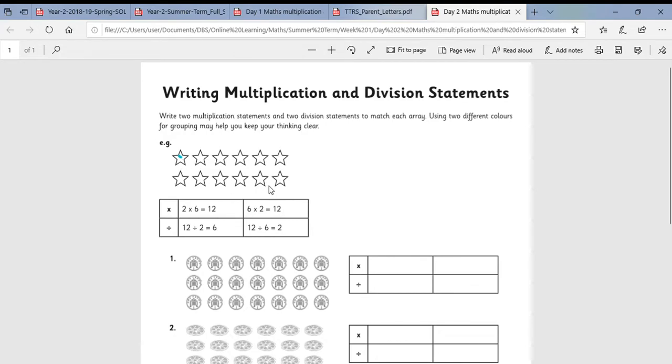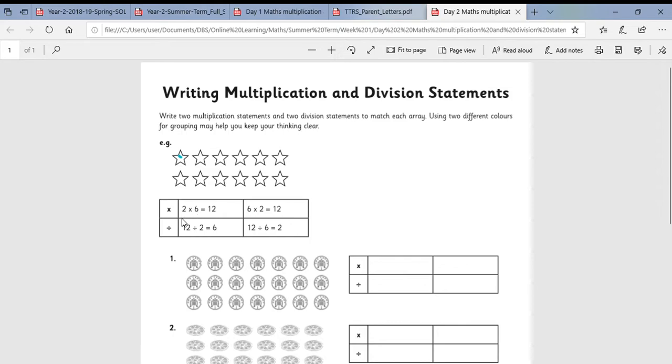It's another way of saying 2 times 6 make 12, because we could look at it as 2 groups of 6 as well. So just remember that with multiplication, it doesn't actually matter which number you put first, whether it's the number of groups or the number in each group. So as in the example here, this array, when we write it as multiplication, would be 2 times 6 equals 12, which is the same as 2 groups of 6. Or 6 times 2 equals 12, which is the same as 6 groups of 2.